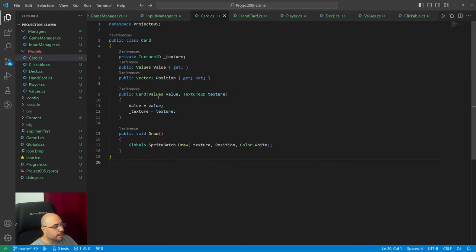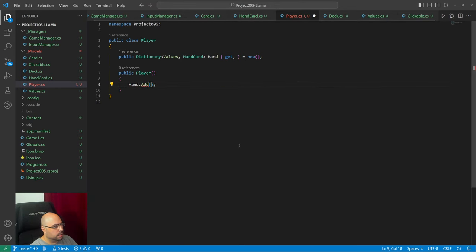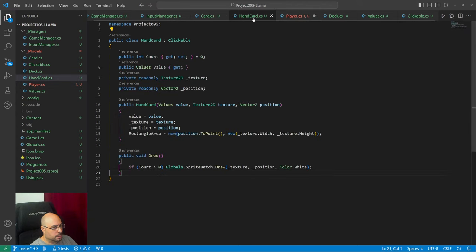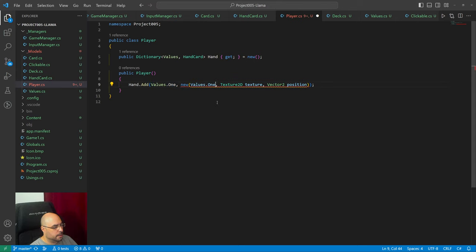Okay, so now we can generate all those in the end. Okay, so we need the value first. It's going to be 1, and we need the hand card. So we need the value, it's going to be the same, the texture.